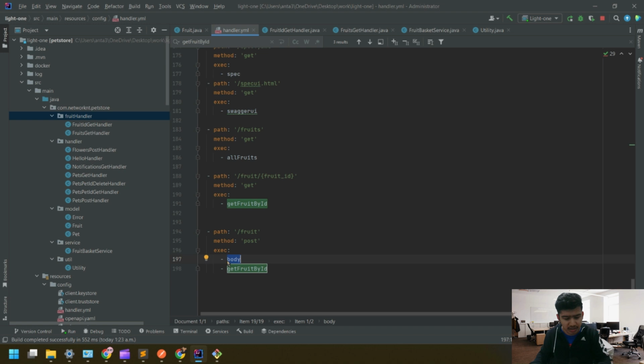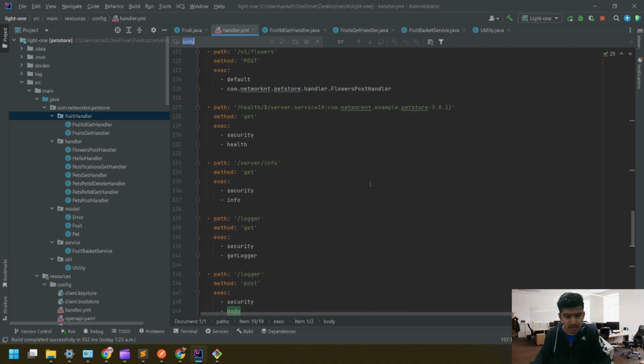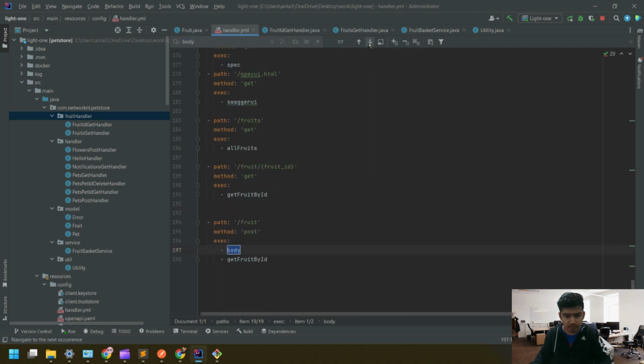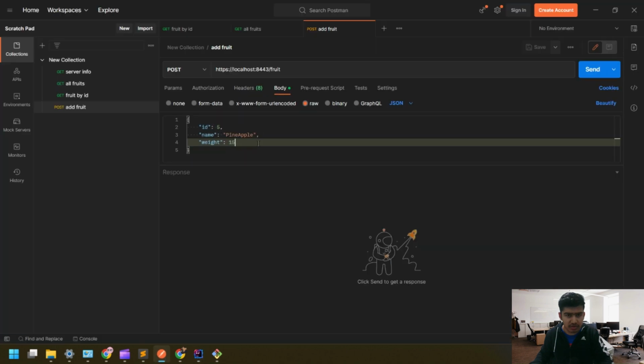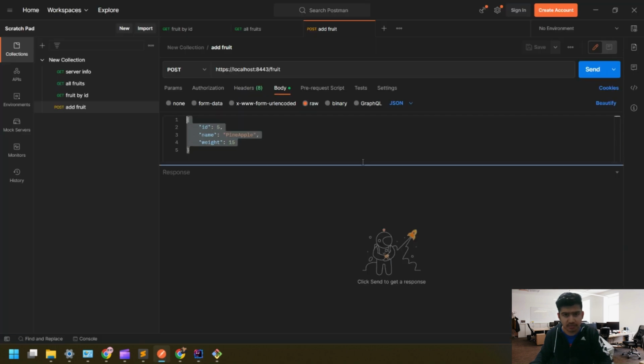Body handler needs to be also included in its chain. So let's go have a look where body is. Yeah, right here. So basically we need to initialize the body handler, otherwise the service will not recognize who this is.